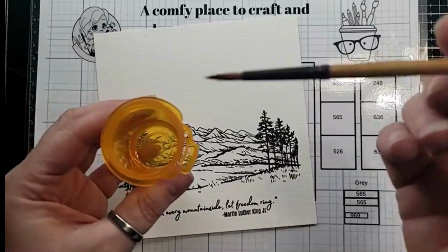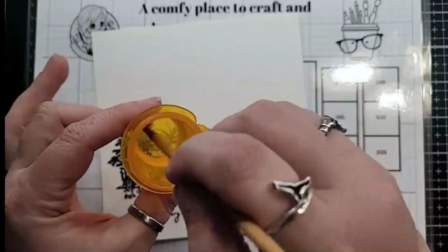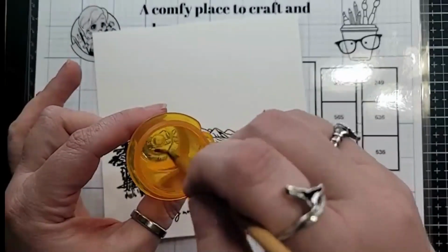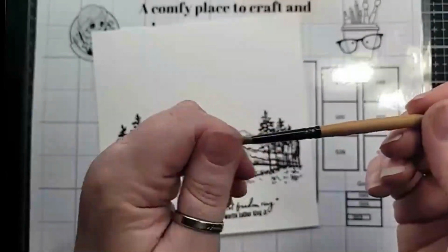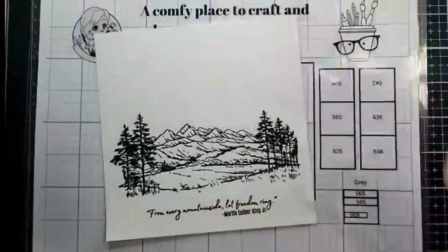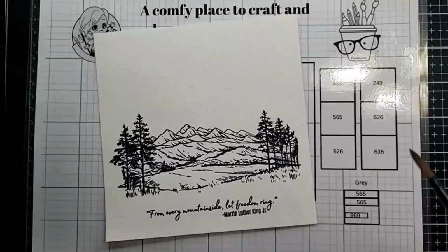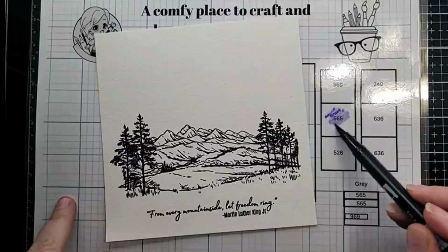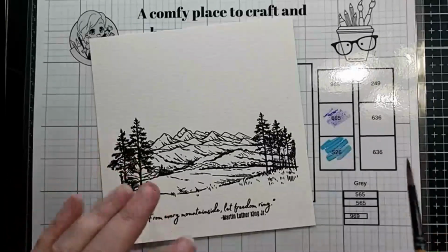This is the first time I'm watercoloring today, so I'm going to activate my brush, put my brush in, twirl, twirl, twirl, make sure I'm getting all of those air pockets out. Once I'm done, make sure I'm removing all that excess water from there. Let's see. I think I'm going to start with the water, so I'm going to bring in two colors for the water. The 565 blue, I'm just going to place it right here on my mat, and the 526 blue. Those are my two favorite blues. We'll be using those for the sky also.